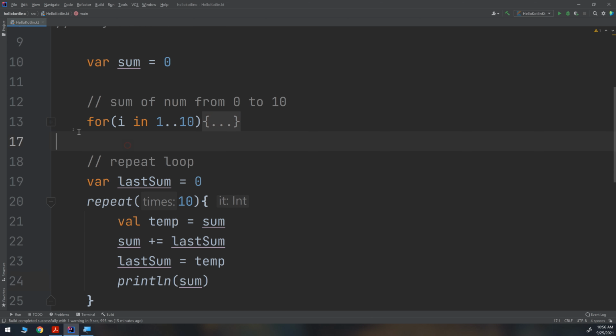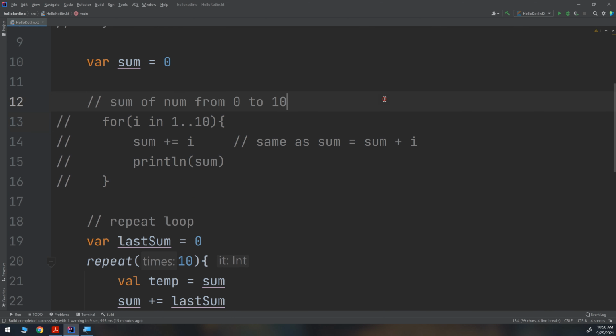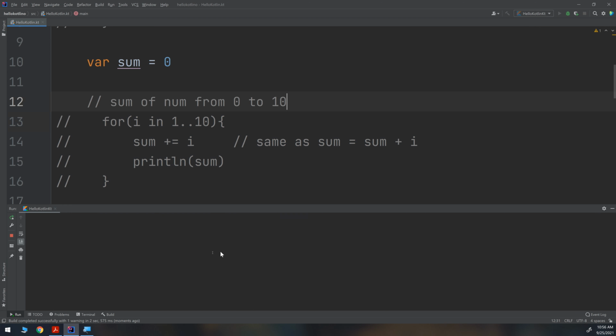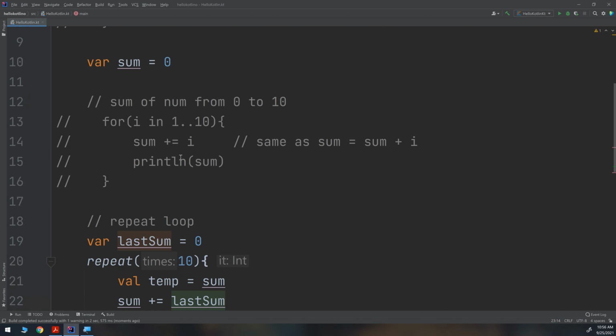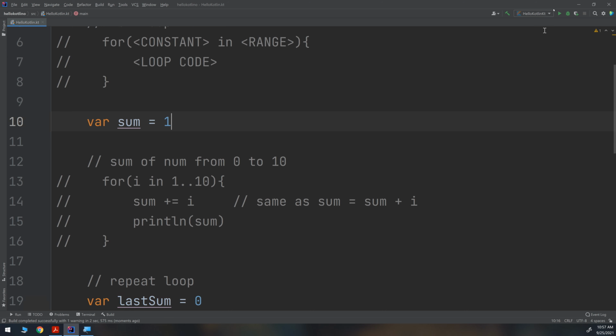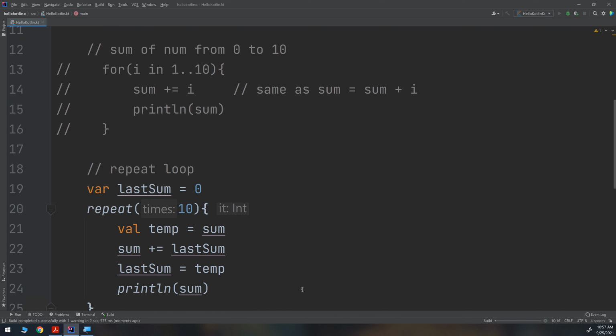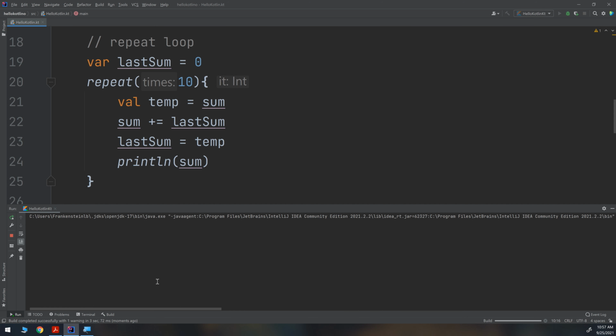I will comment this. Oops, we have zeros. Okay, the sum would be 1 here. And here we go.